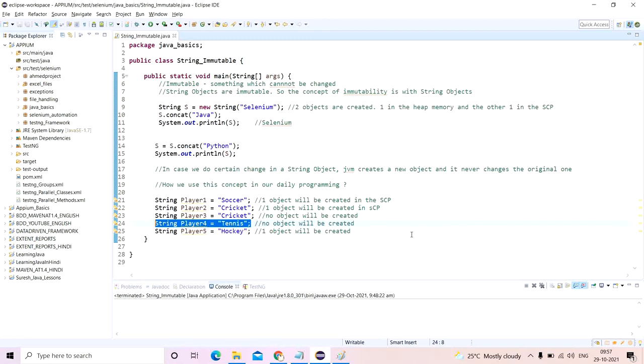And this kind of immutability concept is not applicable to other data types in Java like int, float, because they acknowledge change even in the original part of it. But this one will not acknowledge that change. That is why string is very powerful. That is why string is immutable. I hope this small session on why immutability, application of immutability, and how we should understand and give a lot of credit to the Java people for creating strings, was useful.